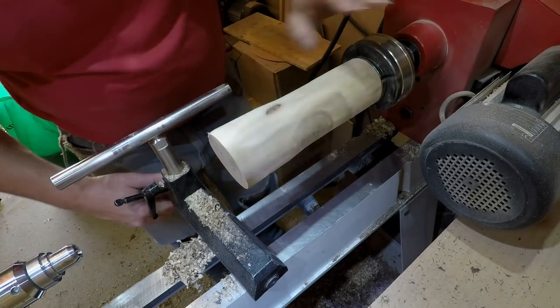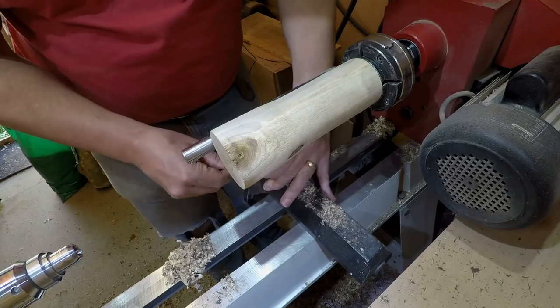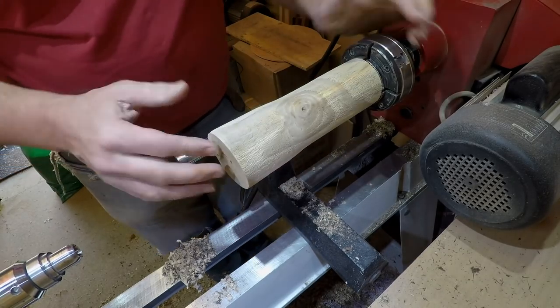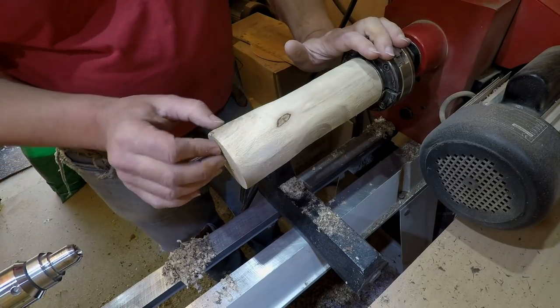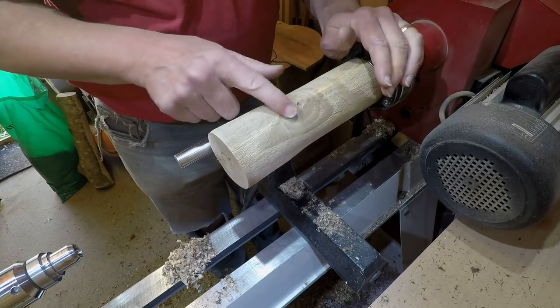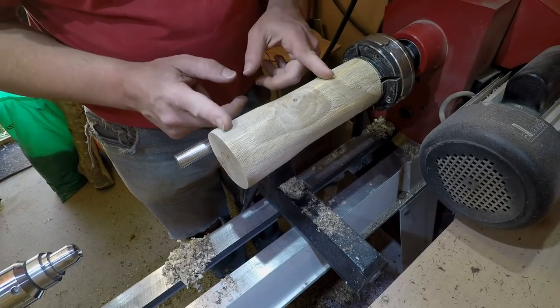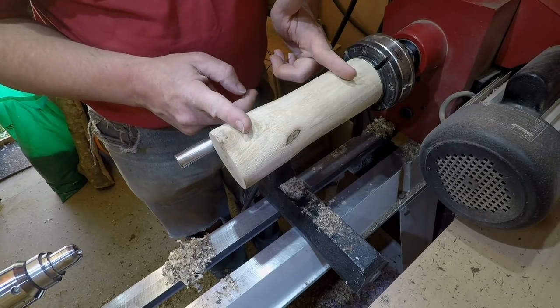So my first job here is going to be to true this up a little bit better, and then I'm going to start hollowing out the inside. How deep I'm going to go as yet, I don't know. I'll just probably get rid of this knot here, so I may come down a little bit. That one I can't really do anything about, it's going to be there, but my end piece overall I suspect is going to probably be somewhere around there.